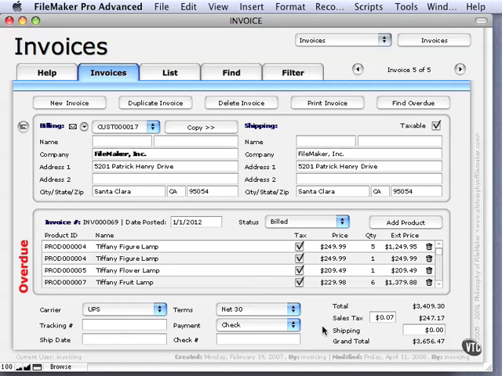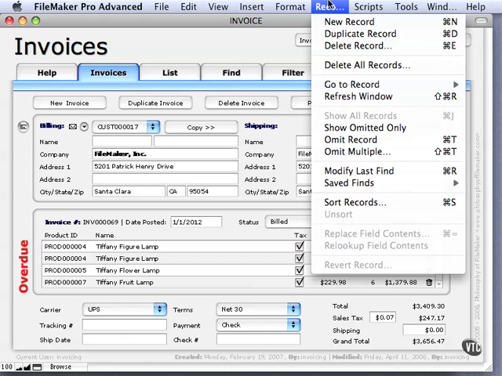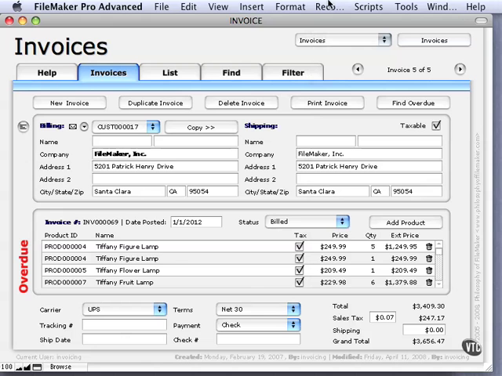So let's demonstrate how this works, and let's create a new record. Now we could go up to the records menu, but if you design your solution well, you won't have a records menu. You'll use custom menus to design this for your specific solution. You should really have something specific to that solution because there's way too many choices underneath here. People are not going to use all these choices.